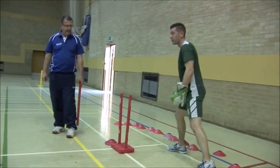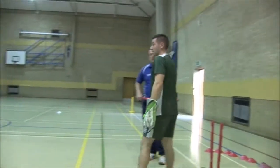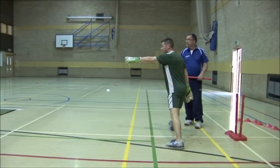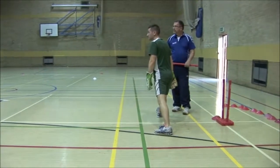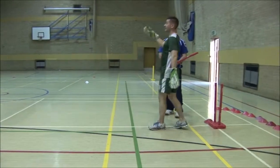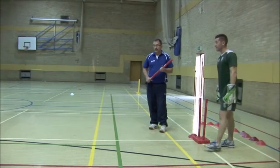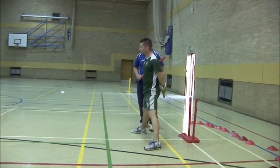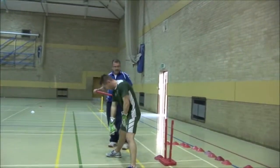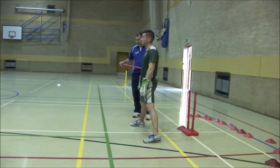I've seen batsmen do that before, and that's something you can train for as well. You can get somebody with their pads on and just mess around and stand there like that and do the splits, and you can practice throwing the ball at somebody's Yorker leg. That's obviously a hard practice for the wicketkeeper. But if you train harder, then the match is a piece of cake. And yes, it's a little bit of fun. Get a little batsman standing there like that, and you as a coach throw the ball straight between his legs, and all the keeper can see is that area down there. You can't see the ball, you can't see the throw. That's a good practice as well.